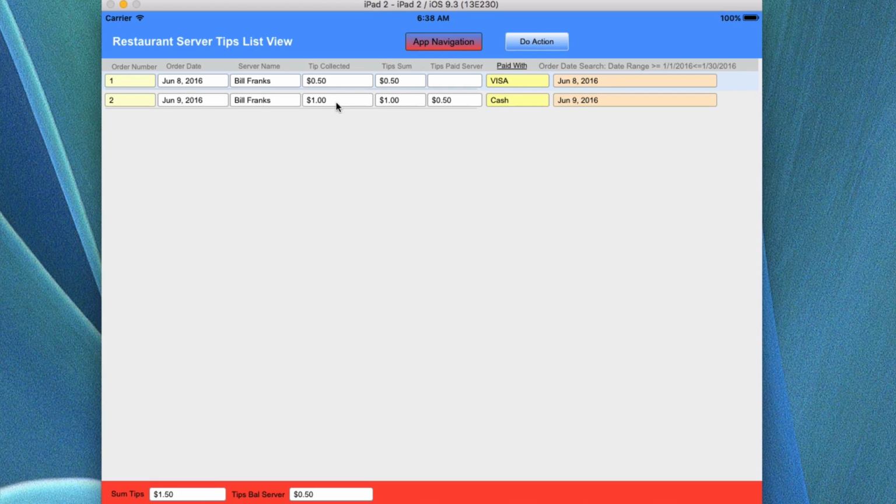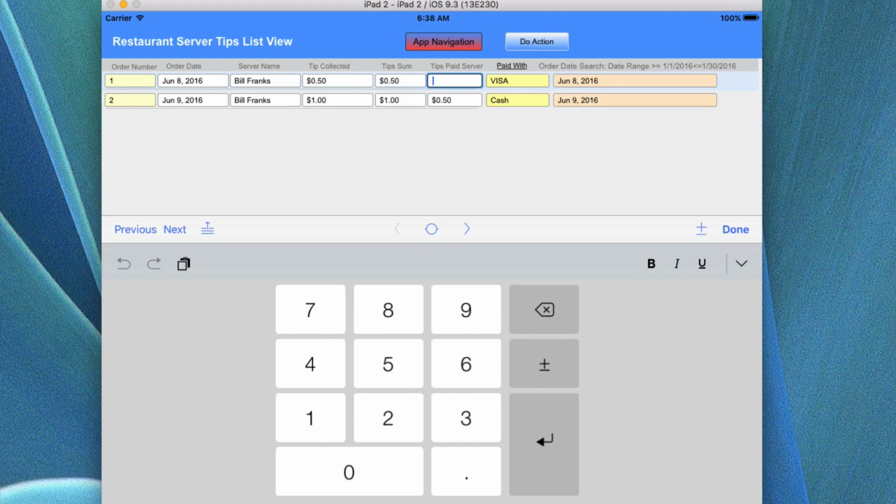Now, if you go in here and you put this in and it's changed later on for whatever reason, then this will be updated. The actual tips paid is the important part. If you put in the amount in here with this keyboard, when it comes up now, you do have a decimal point, so you can do fractional amounts. When you do that, the information that's popped up here will deduct the amount, and this will be whatever it is when it's deducted for the tip on the sum.